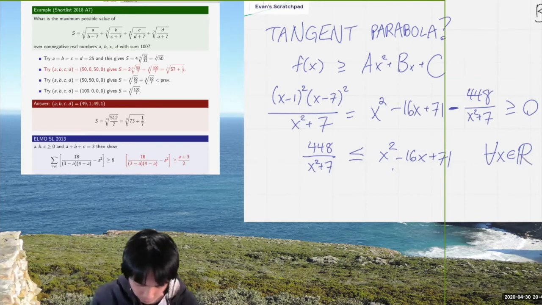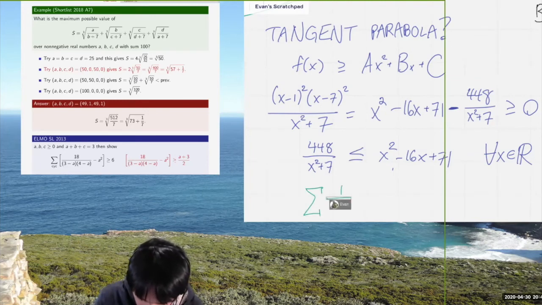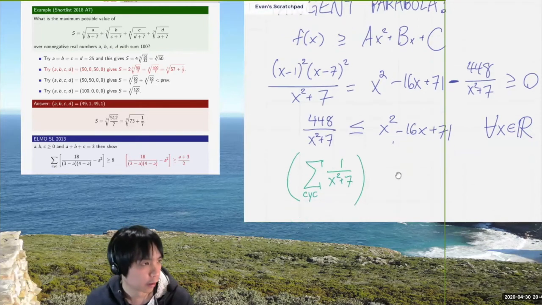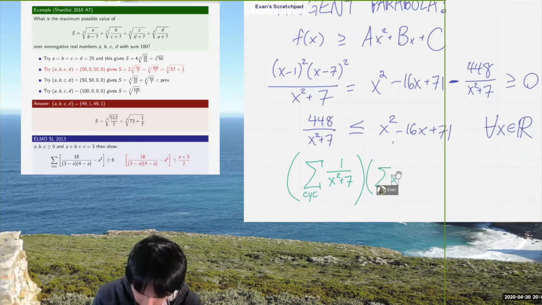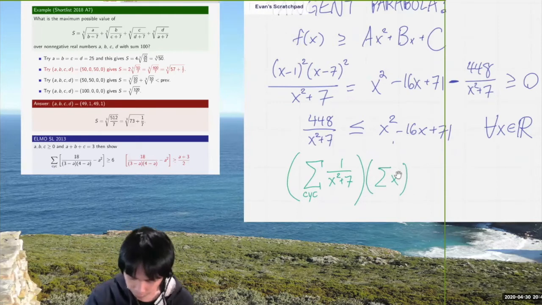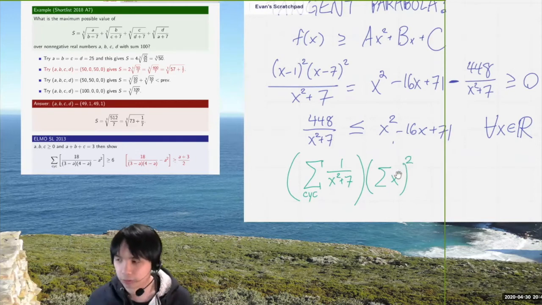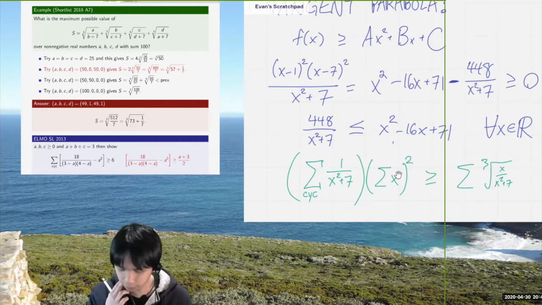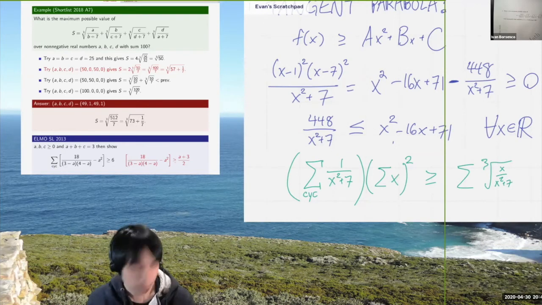Okay, so what does Holder say? Holder says that if I have my 1 over x squared plus 7, which is the main object right now, then what I can do is introduce, well, in this problem, I'm interested in the sum of x and the sum of x squared. So there are 2 things I can write. One is that I can write the sum of x, and the other is I can put a sum of x squared here. So I'm going to go with the sum of x because the other case doesn't do anything interesting. And when I do this, you get that this is less than or equal to something. Yeah, I guess it's cube root of x over x squared plus 7 or something like that. Doesn't really matter. You can at this point kind of see. Did I mess up x again? Squared over x squared. Yeah, it should be x squared.